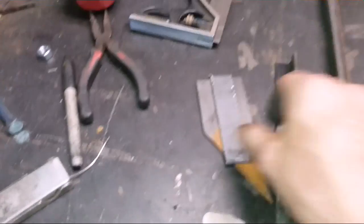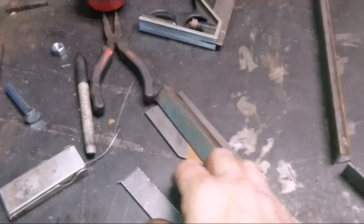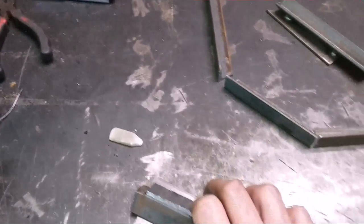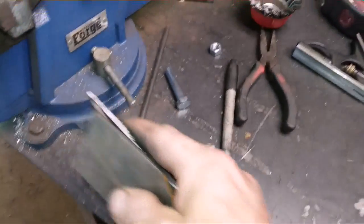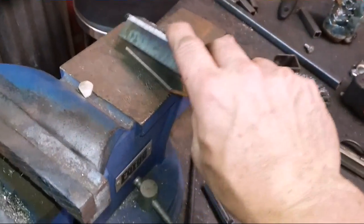And to get that fairly straight, like I say, I just tacked some stuff together. You can see I just picked up a flat bar that was cut at an angle. But all I did was take a piece of plate right there. You're not going to tack it on. And this is the one you'll tack on. And sandwich it like that. Yeah, it's kind of hard to hold with one hand. It's almost impossible to hold with one hand.